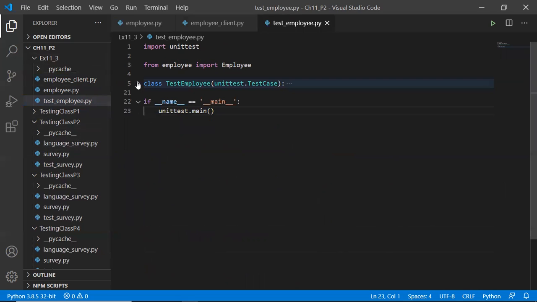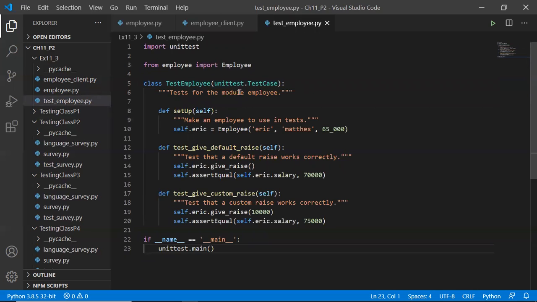The parts of this is that we've got an import statement, we need to import unittest, and then we need to import the employee class from the employee file. So from employee, import Employee, right? Then lastly, we test to see what's inside the special variable called __name__ to see if it's main, and if it is, we run unittest.main. This is main, so it runs the class. So this will not happen unless you have this if statement, okay? Because nothing happens if you just have a class by itself.